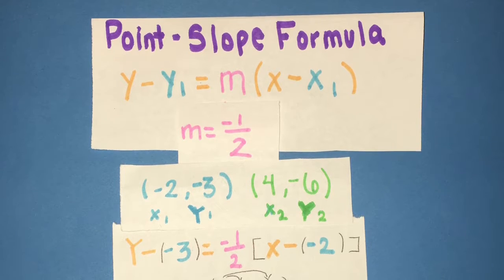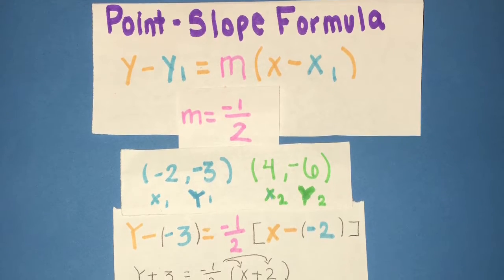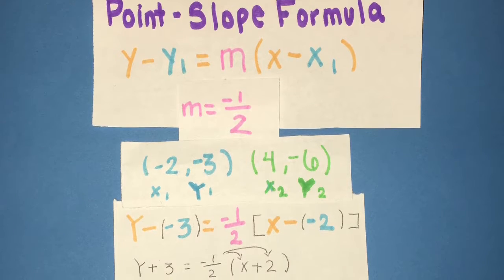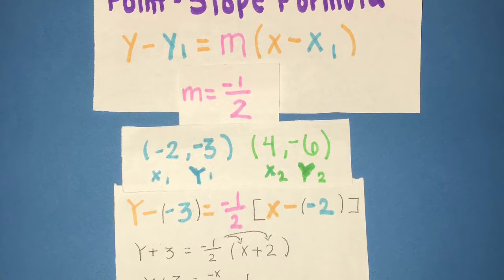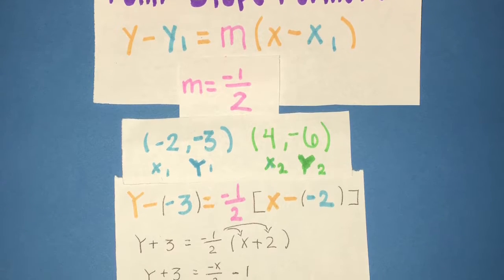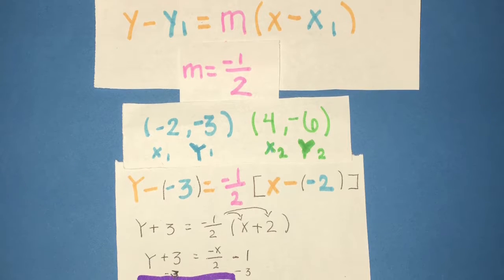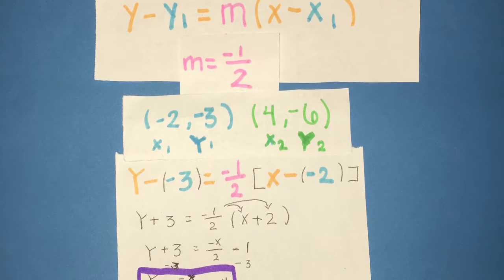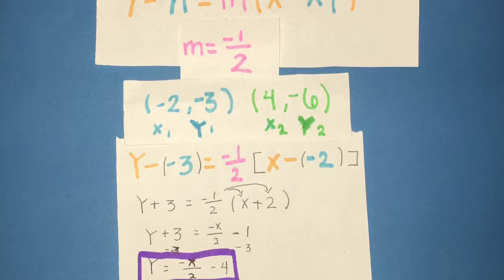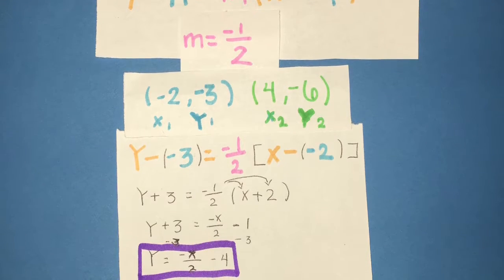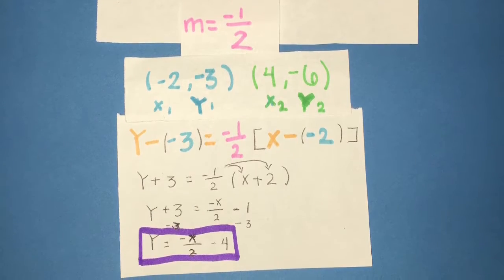Then use this result and plug it into the point-slope formula. Y minus y1, which in the set I selected is -3, equals the slope, which is -1/2, times parentheses x minus -2, which is x1. Parentheses are very important when solving these problems using negative values. To make things less confusing, always put parentheses around values that are negative when plugging into an equation, like what I've done here, and solve.